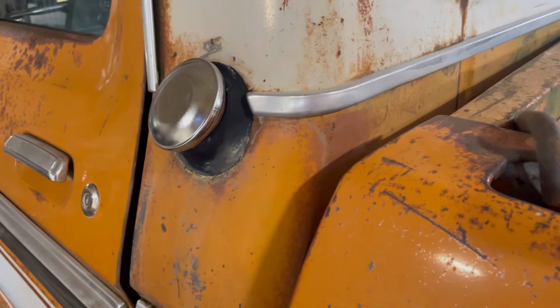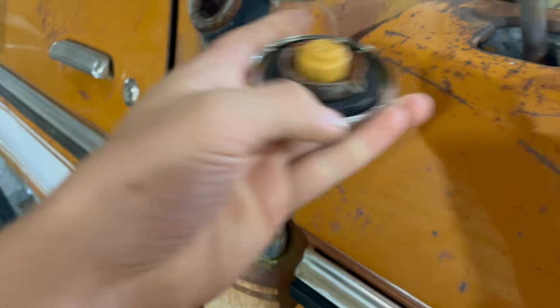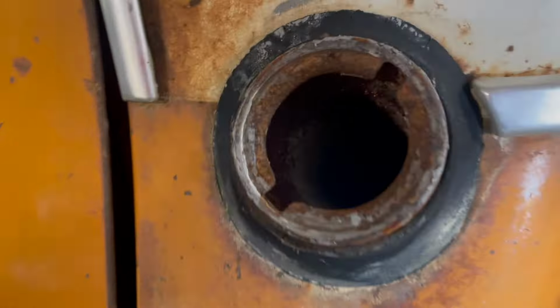Gas tank also... Whoa. That scared me. I did not expect it to have pressure on it. Jeez Louise. The gas tank was left open without a lid on it for many, many moons, so I don't know how bad it is in there. I did buy a new cap for it a couple months ago, which I put on there, but the gas tank's gonna have to come out. And to get the gas tank out, take the seat out. And to get the seat out, I gotta get this rounded bolt out, which is not gonna be fun, but we'll figure it out. Probably a Sawzall is gonna be the answer to that question.